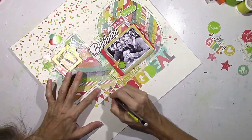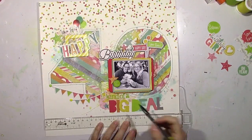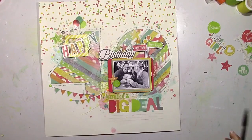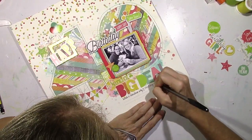I'm going to go through with my pencil and just kind of lightly outline the inside of the 40 just to make it pop a little bit more. And then I'm going to draw my lines down here underneath Big Deal, and I'm going to write in my journaling. And I believe that's going to be the last thing that I do.